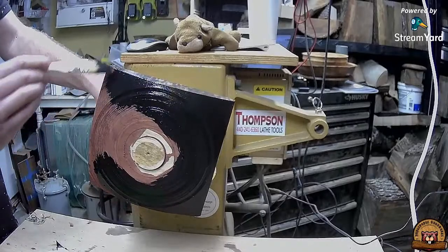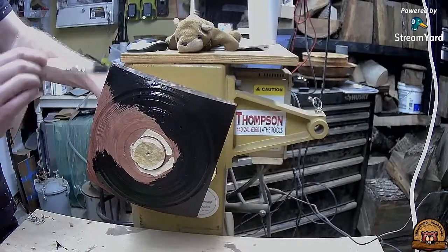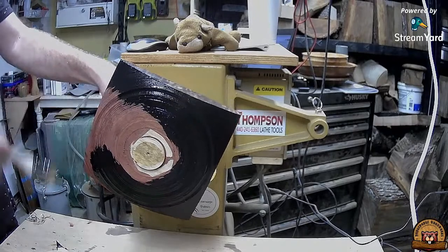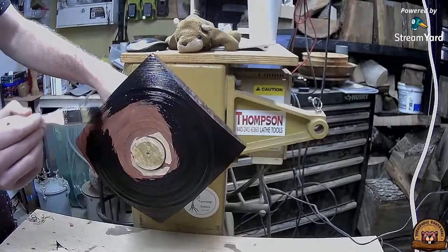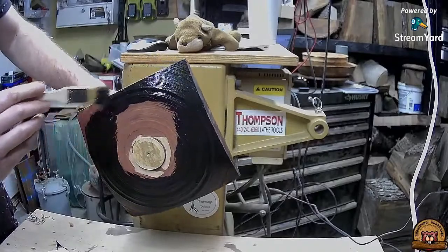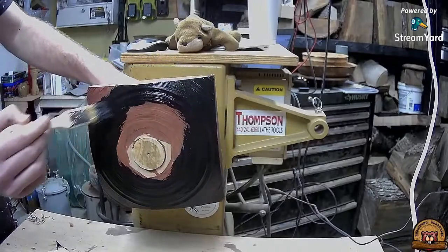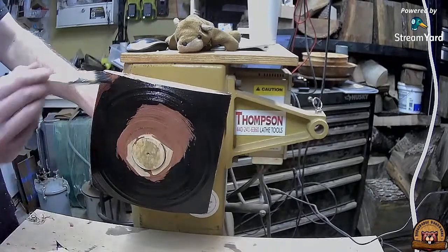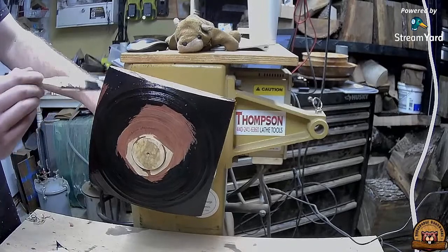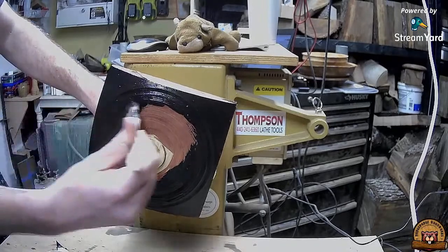I don't think I plan to do too much painting on my lives, but I figured, what the heck, because I'm kind of running out of ideas. I've got a whole bunch of wet wood with me in my shop at the moment, so if you guys really wanted to see a bunch of rough turning, then that could be something I do in a future event.